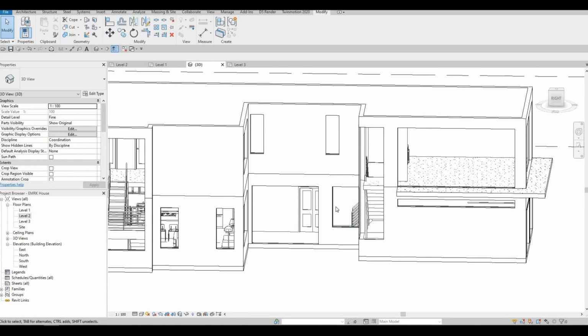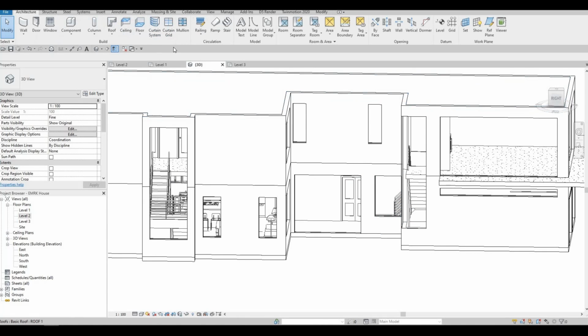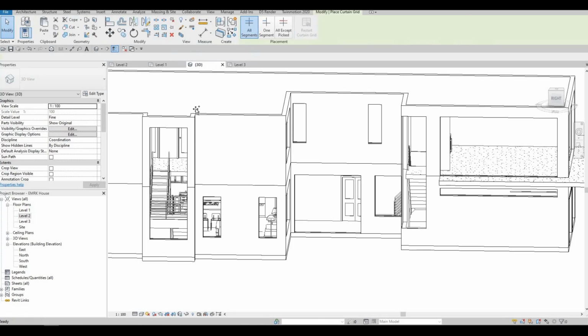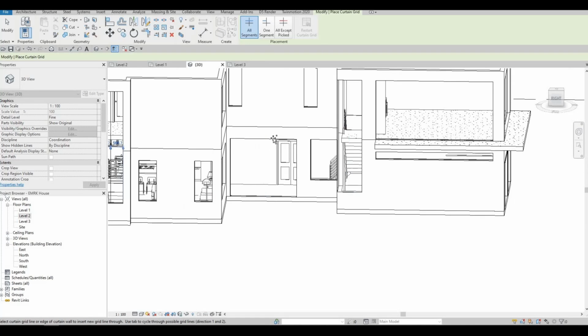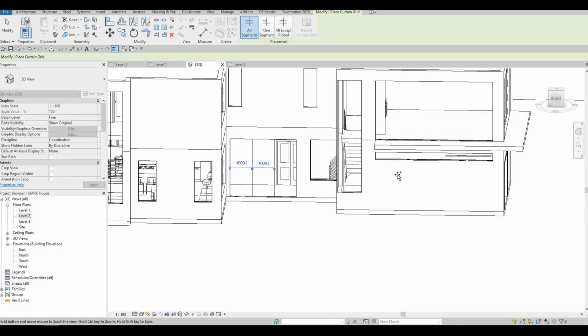So now what we're gonna do is add in the curtain grid. So we're gonna divide this by 3. This one by 3 as well.